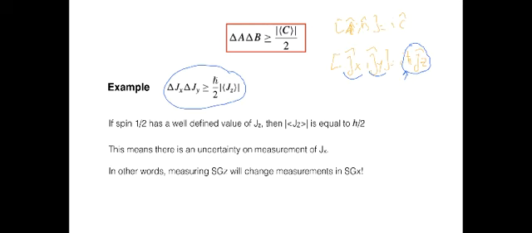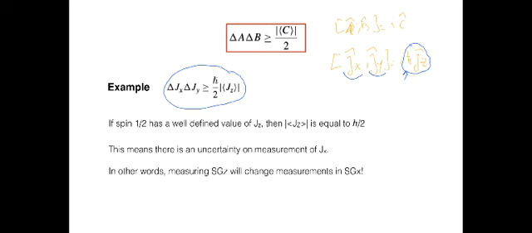So there is indeed an uncertainty of the measurement of Jx. In other words, the fact that I know Jz so well, that I know the expectation value of Jz, will change the measurement of SGX. There is automatically an uncertainty. I cannot have delta Jx equal to 0. It's impossible. If I make a measurement of Jz, I cannot have an uncertainty equal to 0 for Jx.